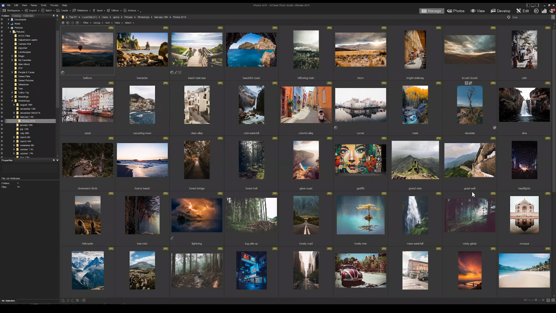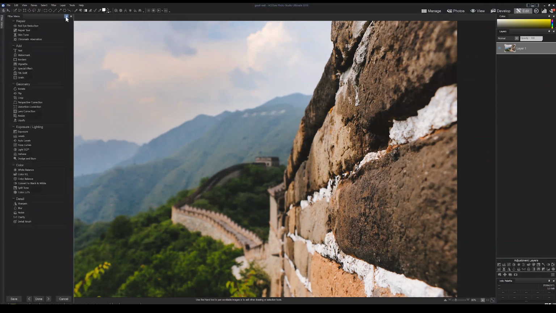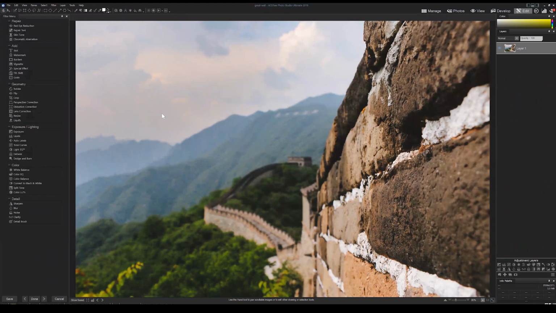Let's open up an image here. Let's open up this guy right here. So I'm going to click on my image right here, and I'll click on edit mode, and it's going to pop in. And let me grab my filter menu back on the left-hand side. I've customized my layout, and this layout was because we were talking about adjustment layers, which are located on the right-hand side in a previous video. We talked about that last month, but we're actually going to open up our filter menu, which is located on the left, which is what we're going to be talking about today. And we'll unhide that guy. There we go.